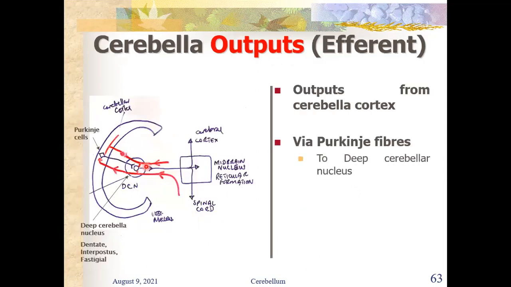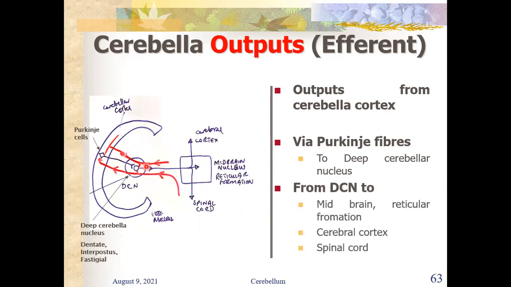So we also have cerebellar outputs. Remember, the Purkinje fibers are the main output from the cerebellum. The Purkinje fibers have connections with the deep cerebellar nuclei before the outputs finally exit from the cerebellar cortex. As you can see in this diagram, you can see cerebellar afferents going in, and you can see efferents output from the cerebellar cortex via the Purkinje cells.